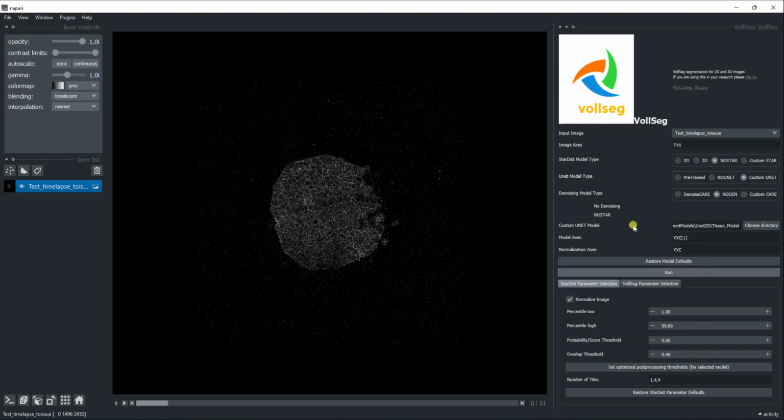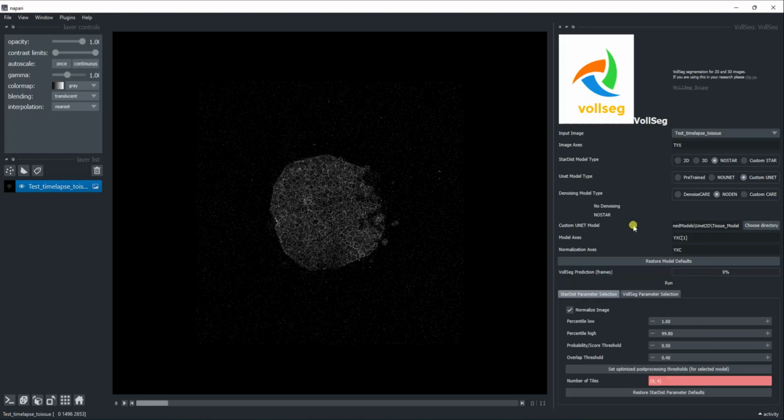So once you see the run button over here, you just click run. It's going to start the process on the GPU. It's going to show you the progress bar, which is over frames. So it will show you how the program is progressing frame by frame. What it's doing is applying the prediction of the model for one time point, then going to the next time point, and it's not going to show an output other than just having the progress bar show that it's actually working.